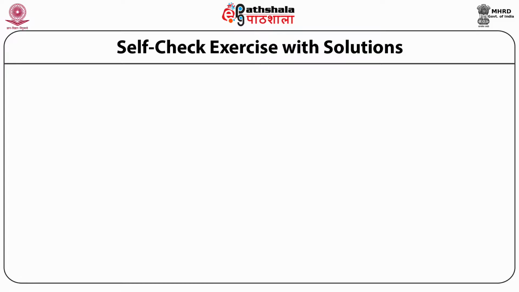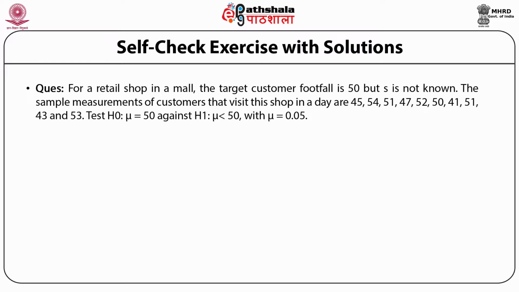Let's take a practical question. Let's take a retail shop in a mall that has a target customer footfall of 50 people, but the standard deviation is not known. The sample measurements of the customers that visit this shop in a day are 45, 54, 51, 47, 52, 50, 41, 51, 43 and 50.